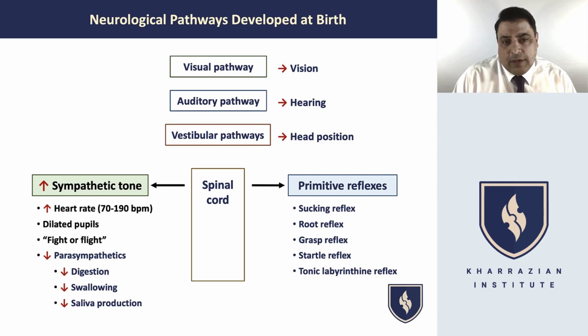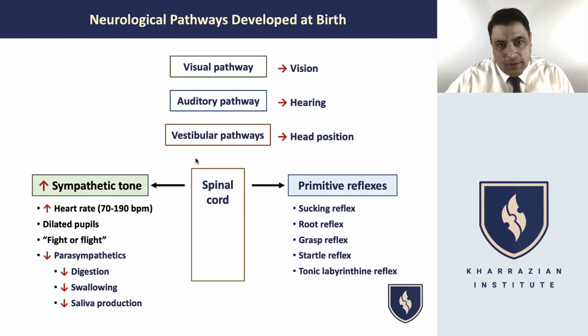But when the child is first born, there are certain pathways that are already intact and ready to help develop other areas of the brain. There are pathways necessary for just normal function, and there are reflexes that develop in the spinal cord that are involved with survival functions. So let's start with this diagram here. The first thing to know is that visual pathways, auditory pathways, and vestibular pathways are developed already at birth. Over time, motor development, sensory development, auditory development, and intellect take place, and cognitive functions start to improve, all as part of the developmental process.